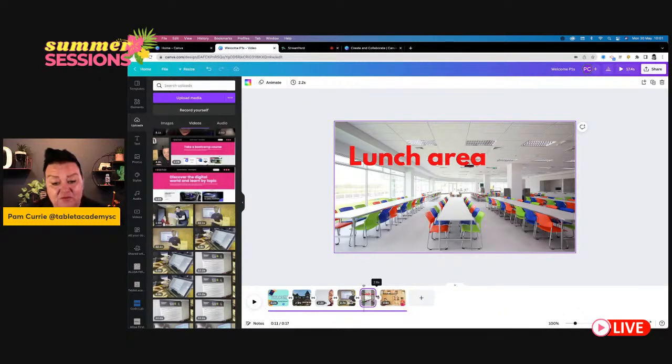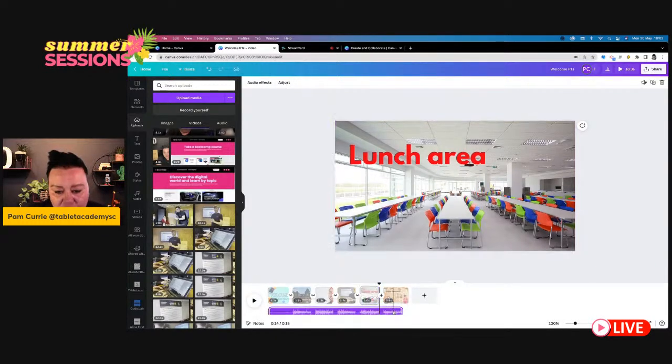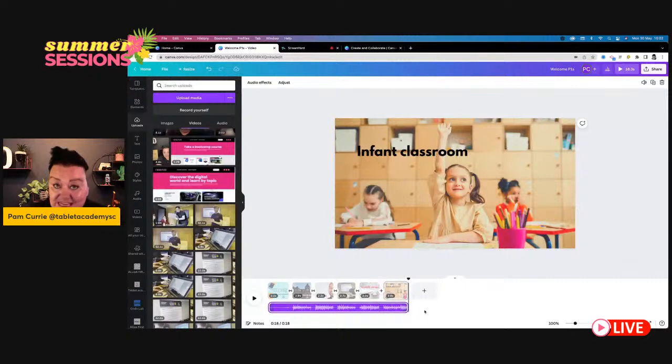For each slide, my advice would be 2 or 3 seconds for each slide, unless, of course, it's a video clip where you need to listen to someone speaking, in which case it'll need to be the length of time that they're speaking. So I've shown you how to add audio as well in Canva. The same goes for other video editing platforms. You can usually have your video, and then underneath that, a little audio track, and you can also usually add a voiceover or an audio file of you speaking.